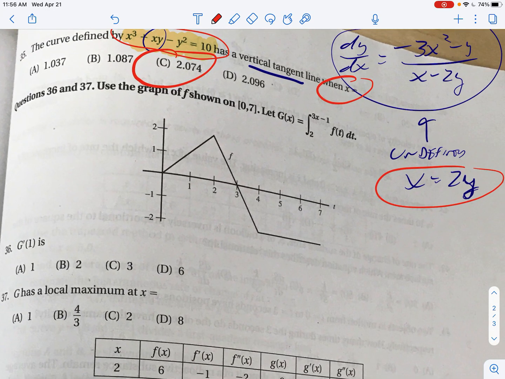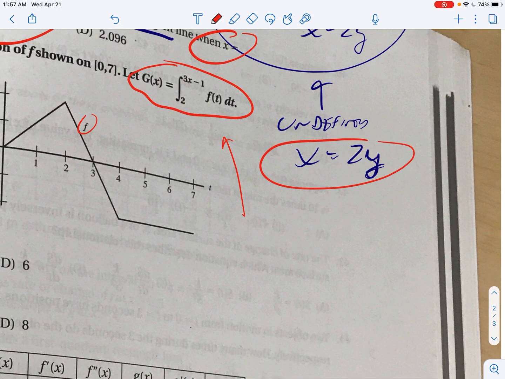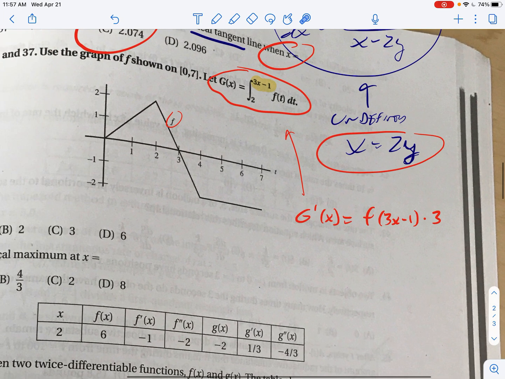All right, let's look here. All right, so just when I read this, right, this is the graph of f, but they give me this. So I know this is like fundamental theorem of calculus, but it's a little bit trickier because that's not x. By chain rule, what I know is that g prime would be f of that thing at the top, and then by chain rule times the derivative of that. So there is a little wrinkle here, but whenever you see a function defined using a definite integral, think about what the fundamental theorem of calculus says about its derivative.